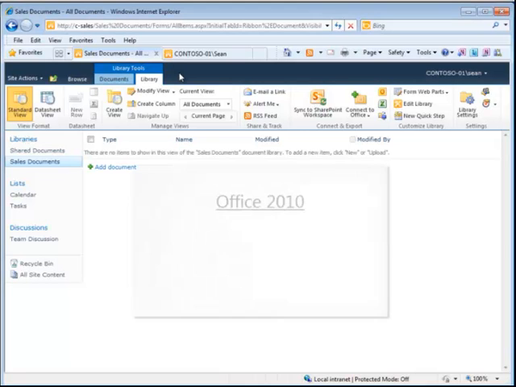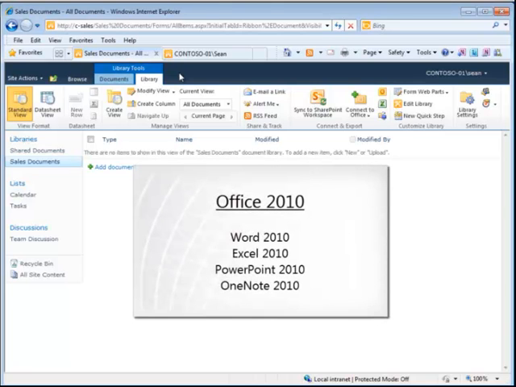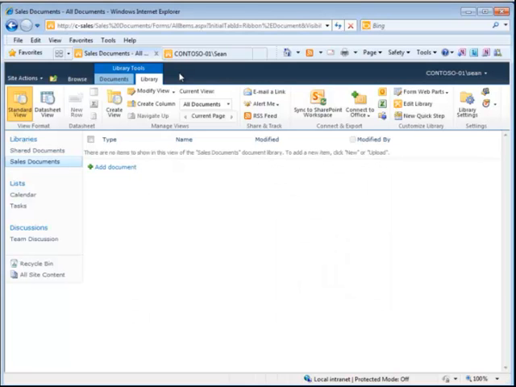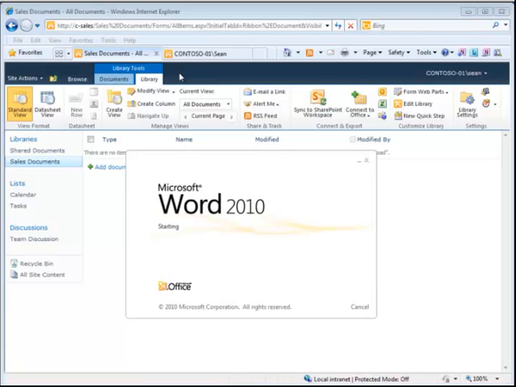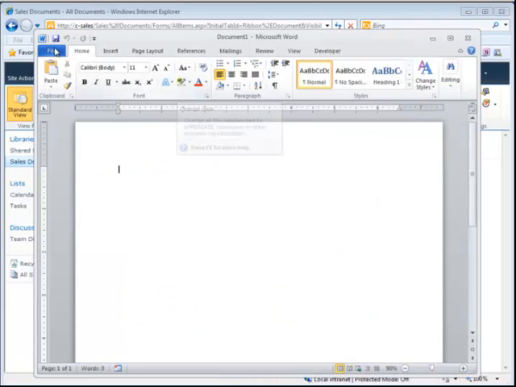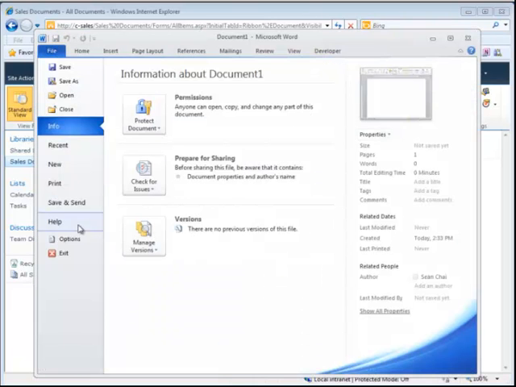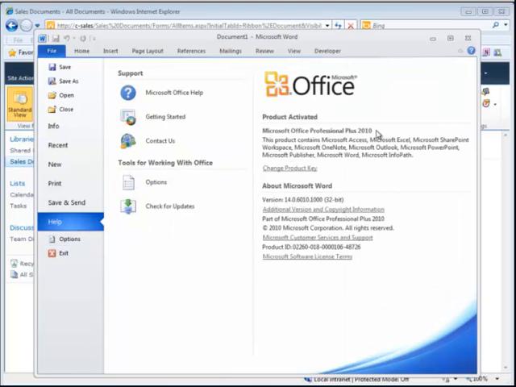And the other thing I need to mention is that we'll be using Office 2010 in this course, specifically Word, Excel, PowerPoint, and OneNote 2010. To check which version of Office you have, open one of your Office programs, and I'll open Word here. Go to the File tab, click Help, and then note your version over here.